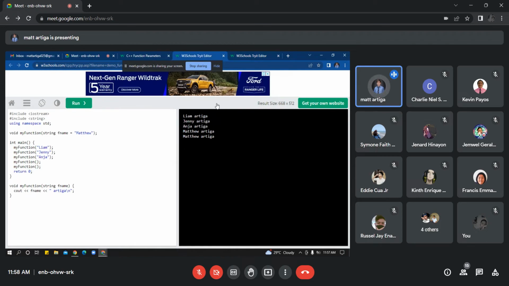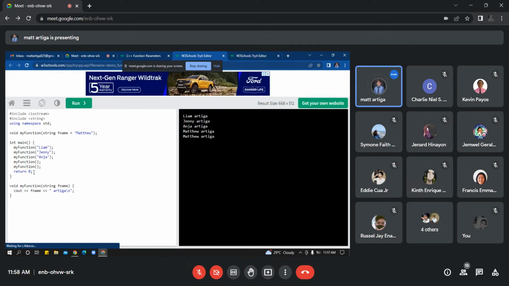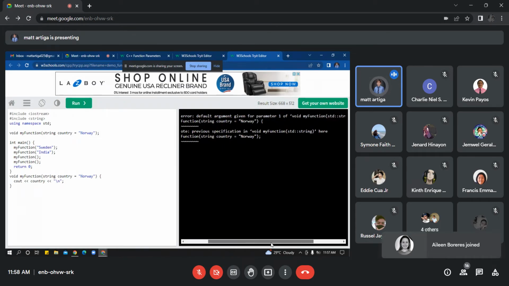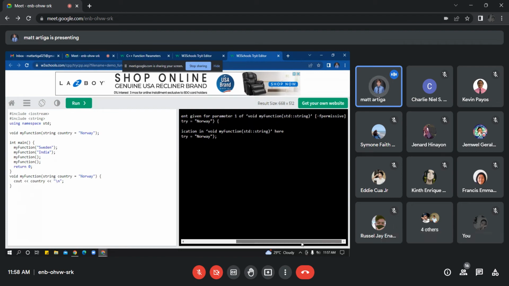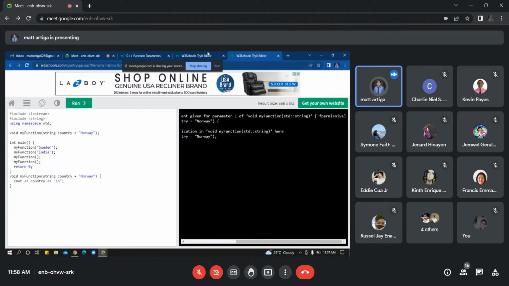But it runs here with string ethnic. Then here is the error: default argument given for parameter 1 of void my function std string. Okay. String. Okay.